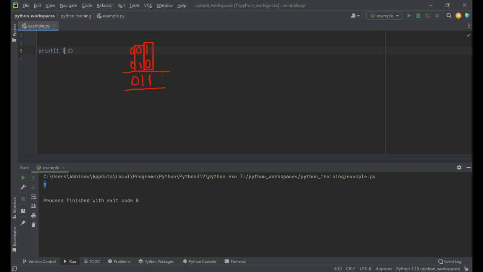So this is a binary number right now. The binary equivalent of 011 is 3. So when I run this program, the output should be 3. The output is 3. So during the process, we have to convert the numbers into binary, and for the final result, we have to convert back from binary to normal numeric digits.